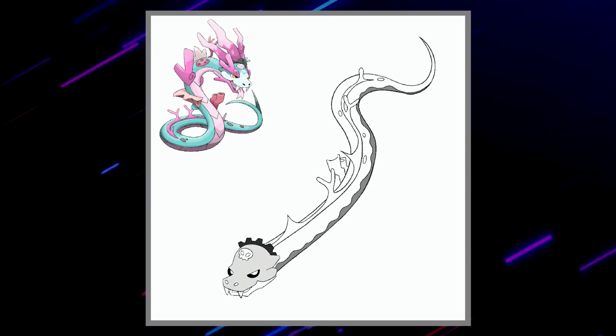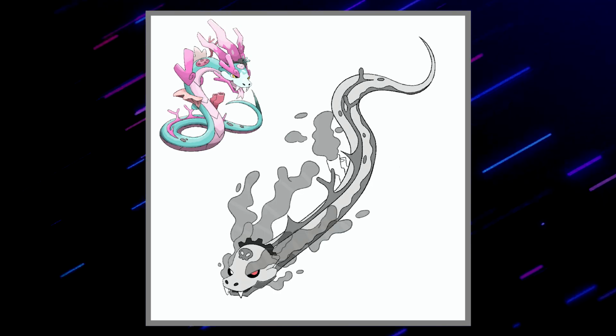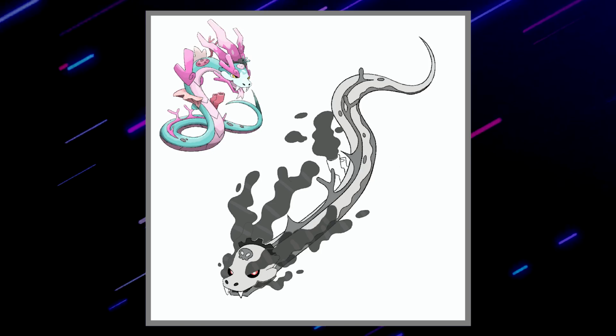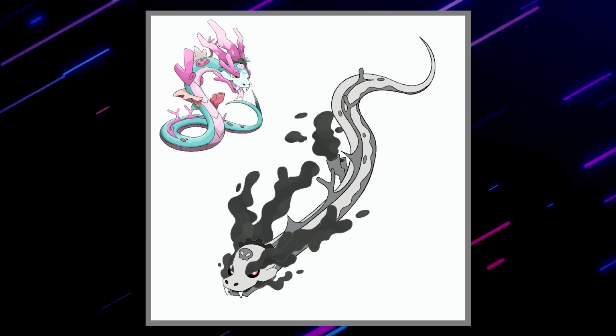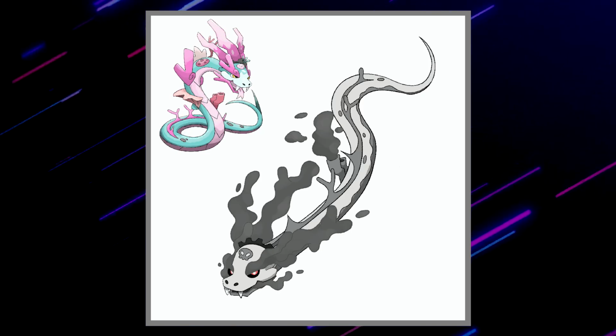For this form of Quetzal Coral, I used Galarian Corsola as a reference because they're pretty much the same thing. I added shrouds of smoke to its body too, and I changed the pose. Definitely has a mysterious presence. Very happy with how this guy turned out.